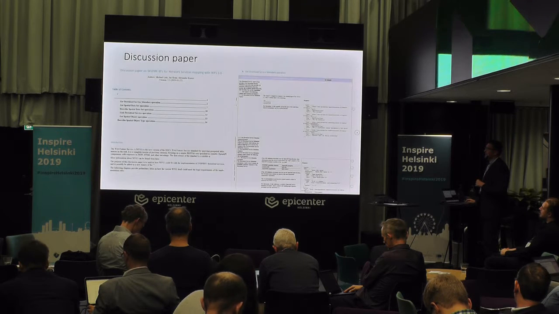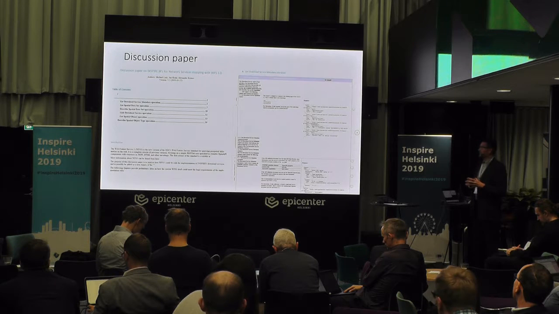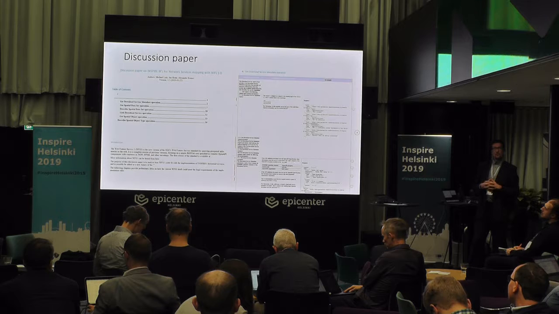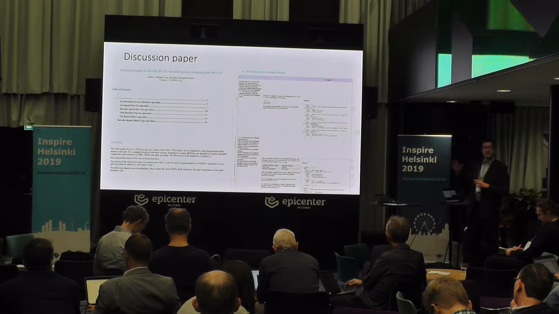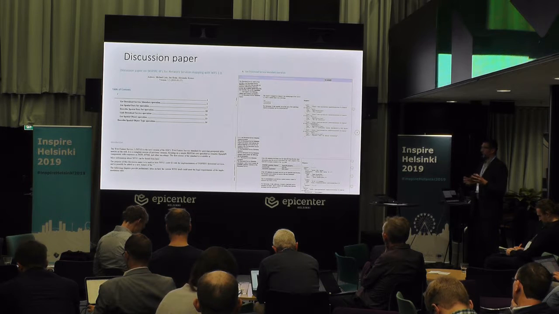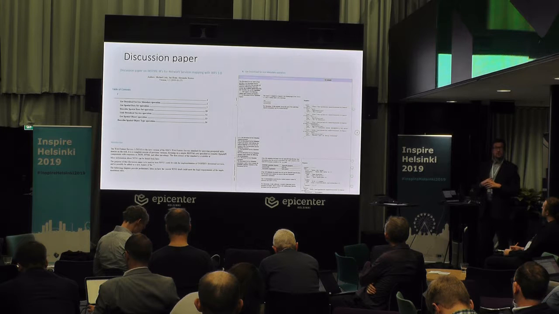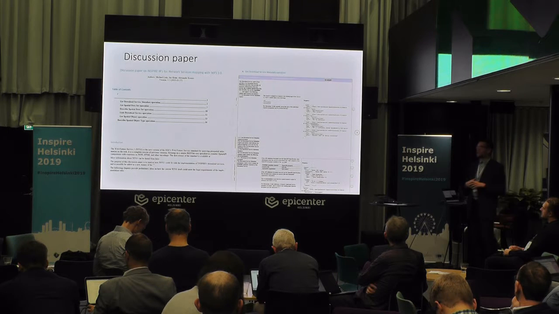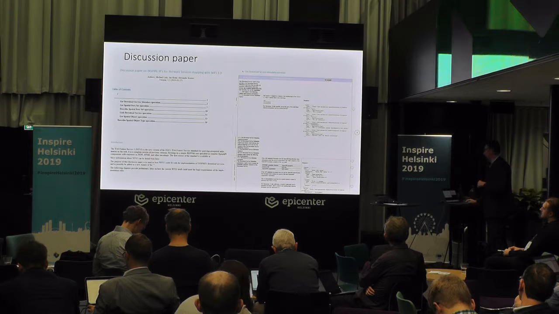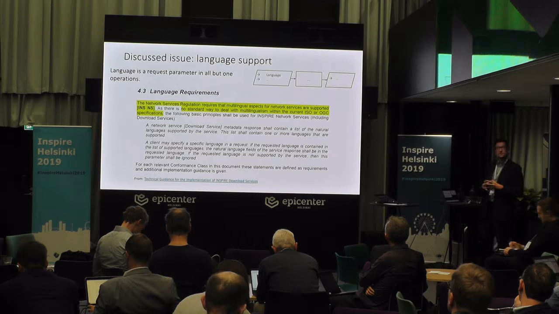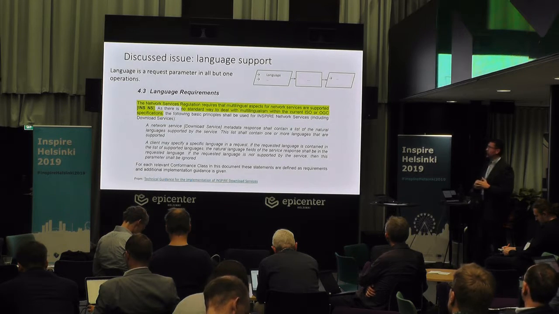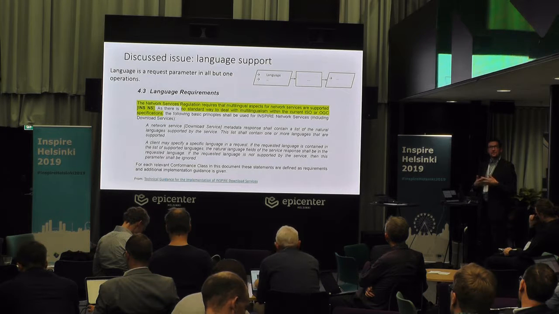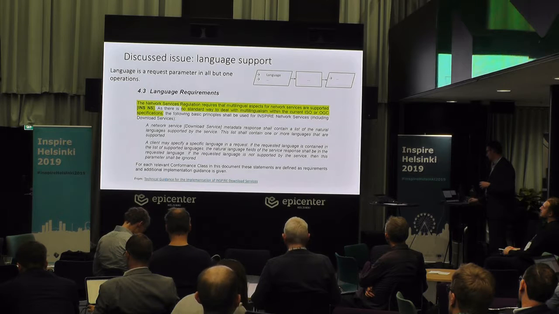What we have done in the last year is, first, a discussion paper with some examples of how to map, how to use different resources, and how it can work in the Inspire context. I won't go into the details; new versions have come as well. We also touched a little on testing real implementations which are available, and I believe Clemens will also show some real examples during this session so that you can play around with this API as well. But we looked into different kinds of issues. One is language support. As stated in the implementing rules, language must be there: what languages are available, what the request language is, etc.